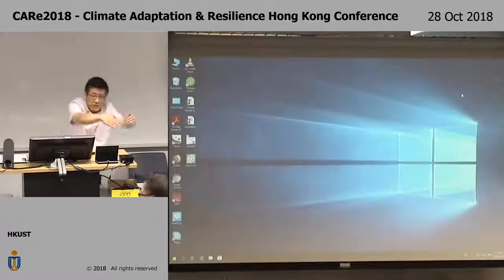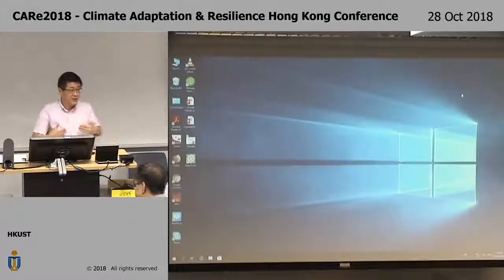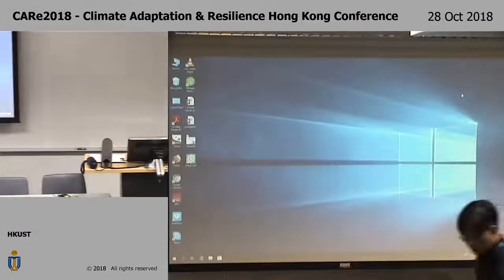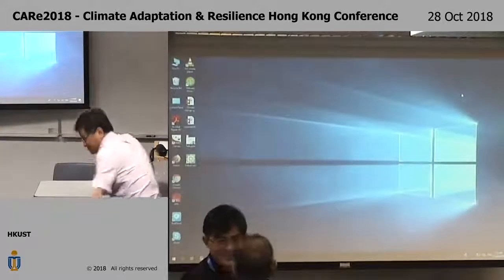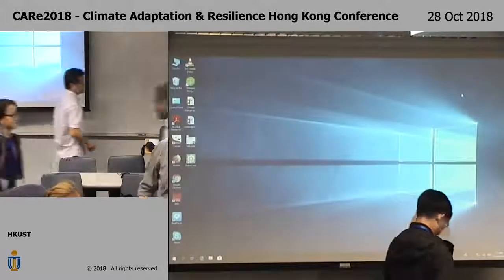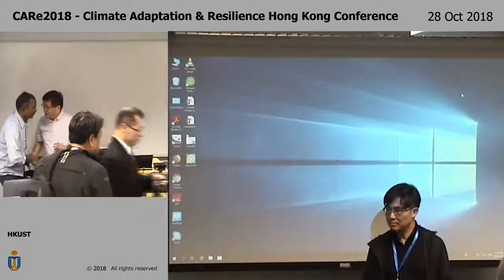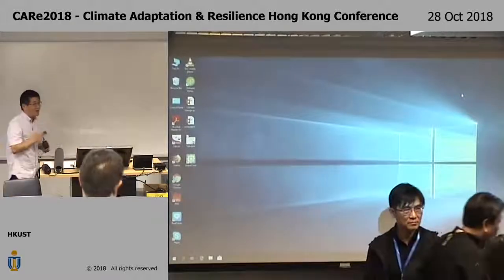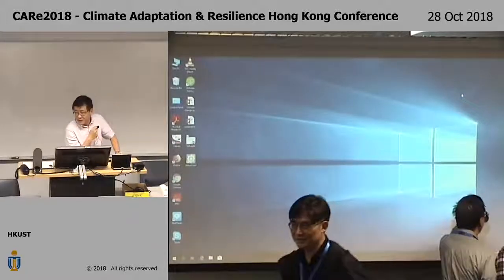Can we move the chair on the first row facing the side, such that the people can face each other rather than everyone facing on this side? So we can do that, and then do this way. Okay, move the chair and maybe we can then sit around, start the discussion.